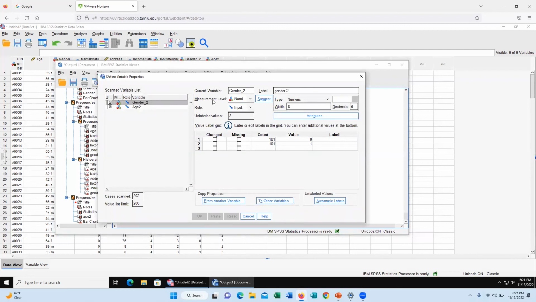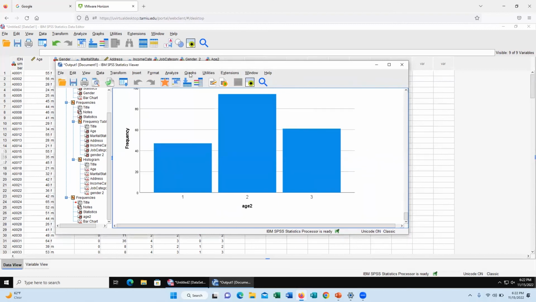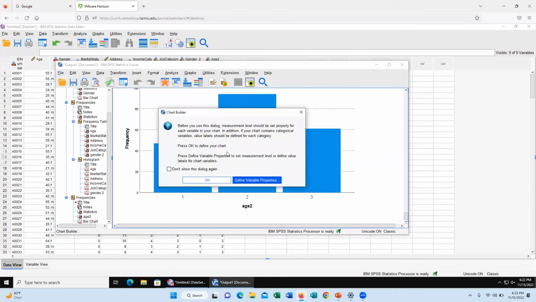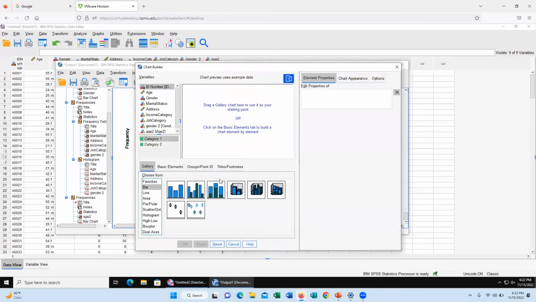We select one of them as gender and one of them to be age. Next, we select Chart Builder and OK.